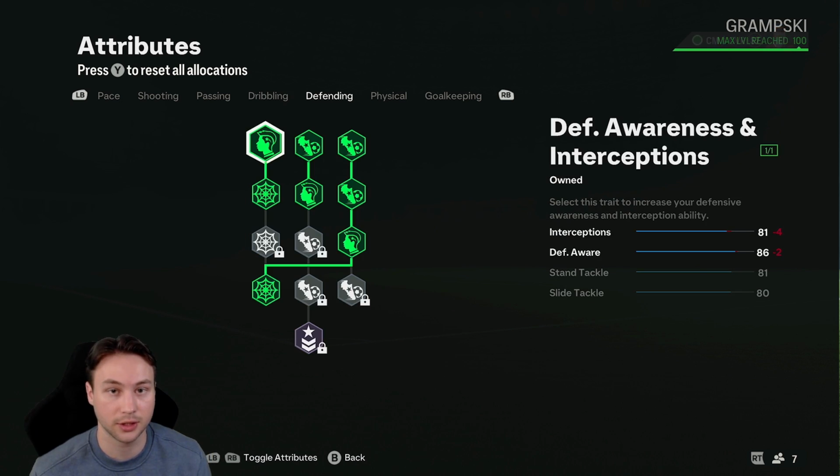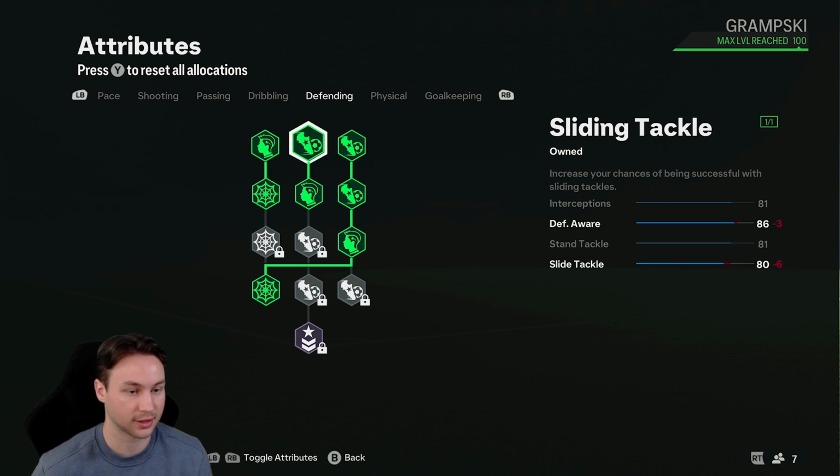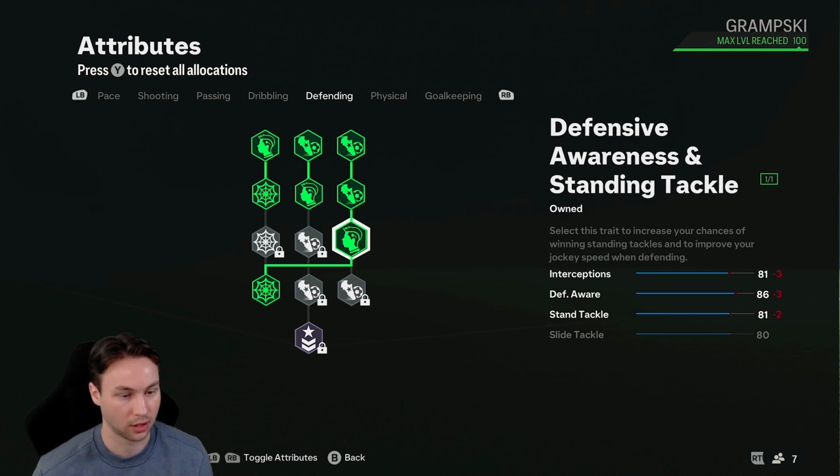The defending on this Bellingham build actually worked quite well with all the attributes 80 or higher: 81 interceptions, 86 defensive awareness, 81 stand tackle, and 80 slide tackle. And you could really go any defensive playstyle. Wouldn't really recommend block as a center mid, but you could try any of the other ones and it would actually be pretty good on this build. I was mostly using intercept and slide tackle, but anticipate, jockey, or even bruiser could do a good job.